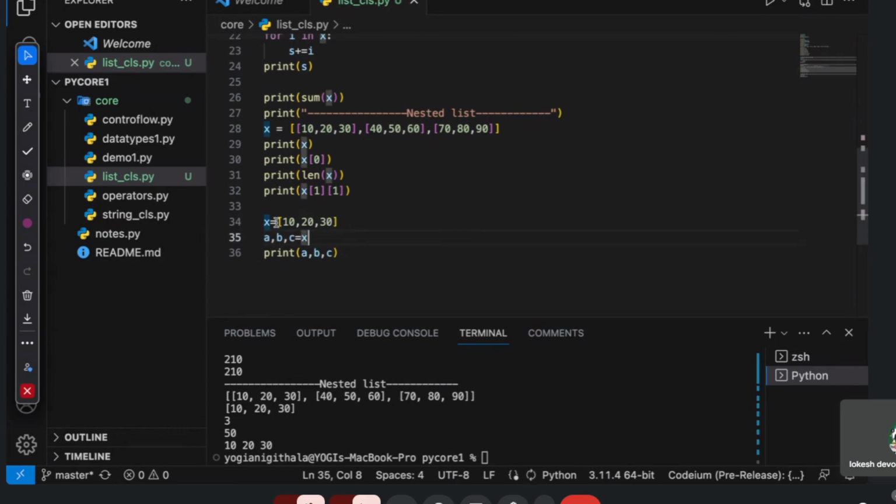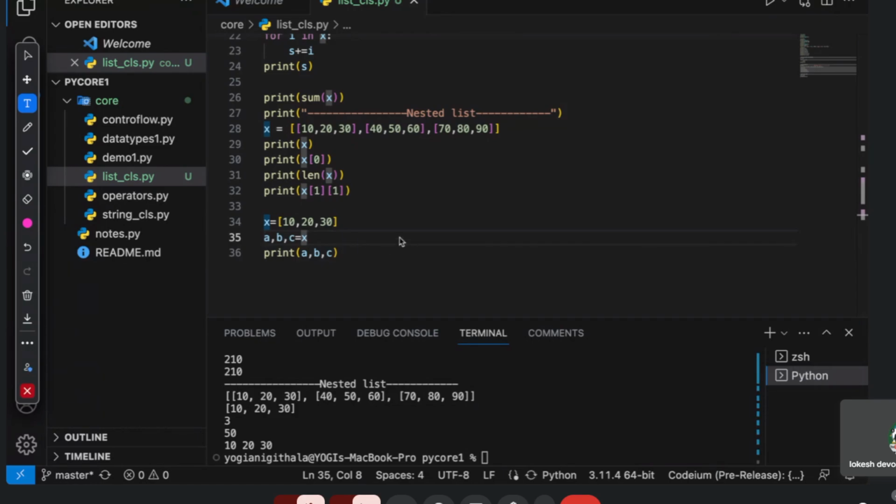Without unpacking we would need to write a equals x of 0, b equals x of 1, and c equals x of 2, like that. If you use unpacking, we don't need to do this. Clear?